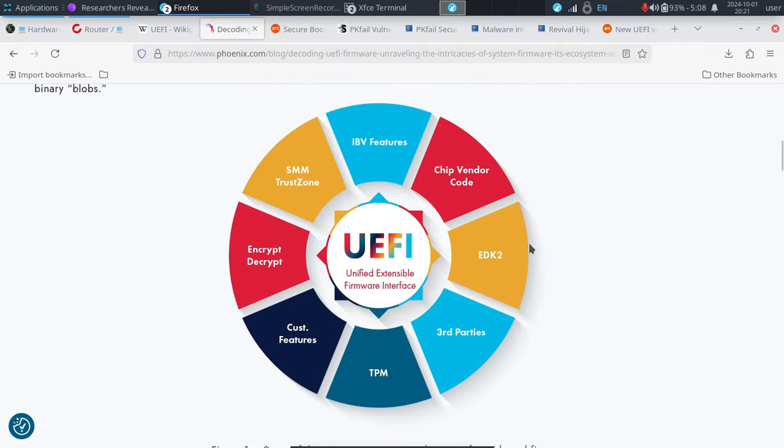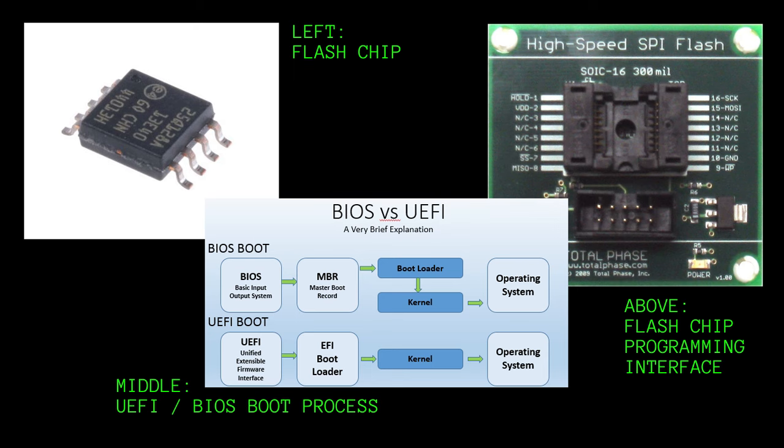So we have all of these different segments, all of these different links in the supply chain that all come together to make up the UEFI firmware, which is stored on your flash chip that is on your motherboard. And it's also stored on various types of devices, including your router as well. So different devices can be compromised. And if you wanted to backdoor on a mass scale, this is exactly where you'd hit. You would hit the supply chain, and that would ensure that even if they reinstall the operating system, even if they remove all of the storage, even if they change out most of those hardware parts, that is still going to be on the board because it is stored in a flash chip.